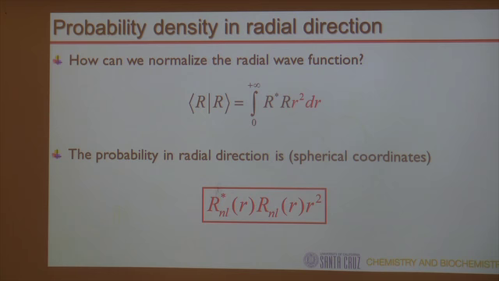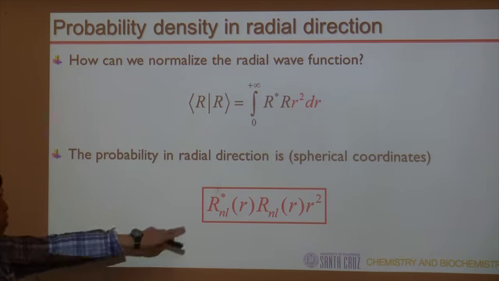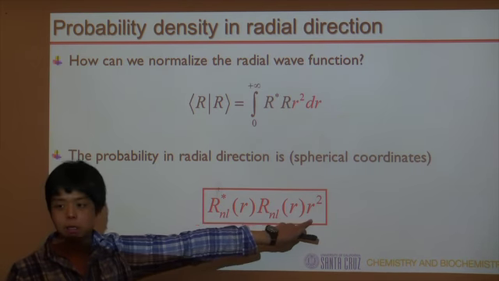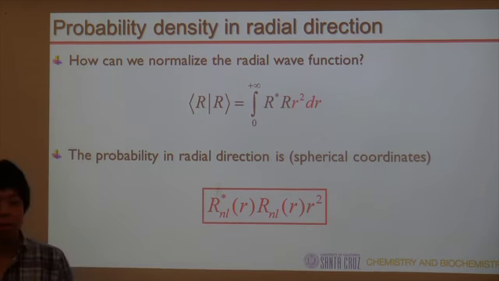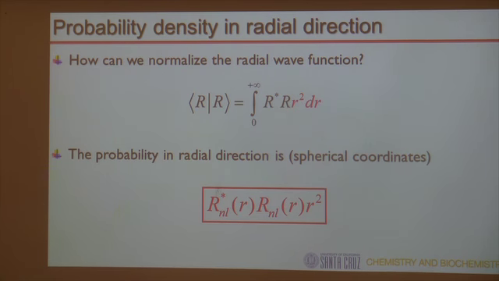Okay? And based on this equation, let's rethink the previous question. The maximum probability for finding the electron now is not r equals 0, because if you plug in r equals 0 here, what will happen? There's r squared here. That will reduce to 0. So it's actually 0 probability for you to find the electron there, which makes sense, right? How can you find the electron inside of the nucleus without destroying the atom? Well, that makes sense now.